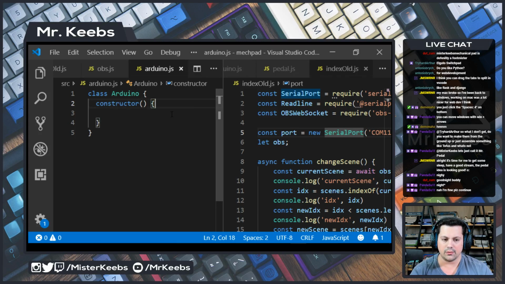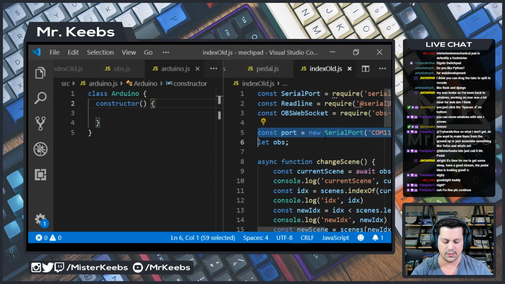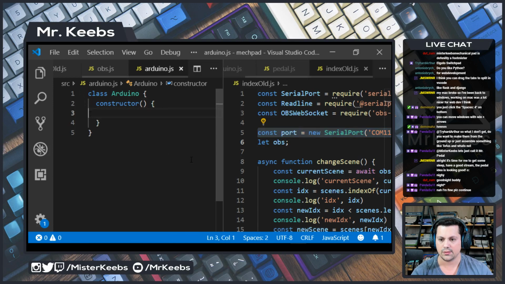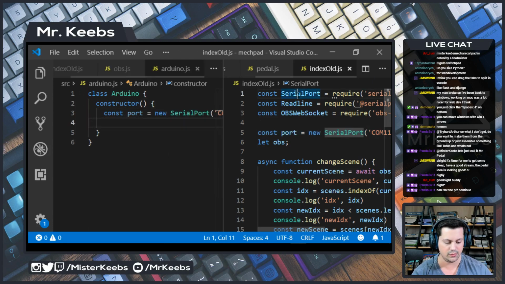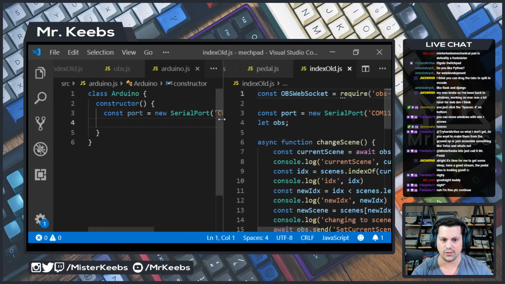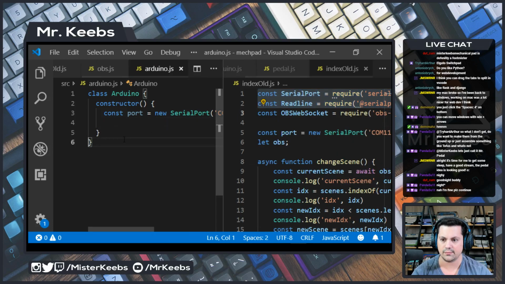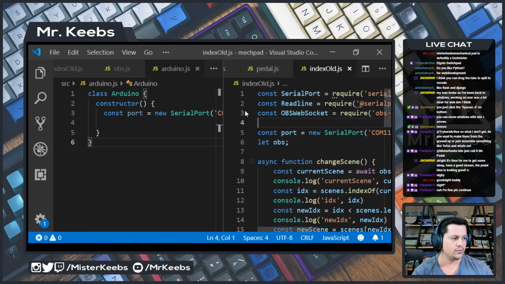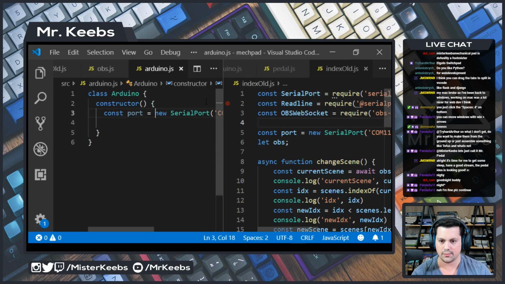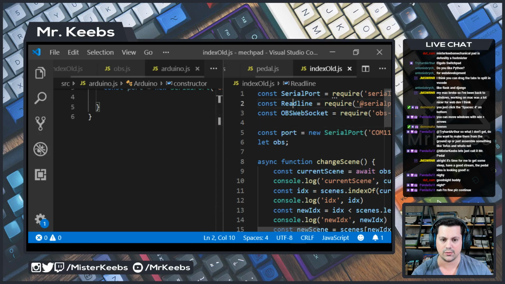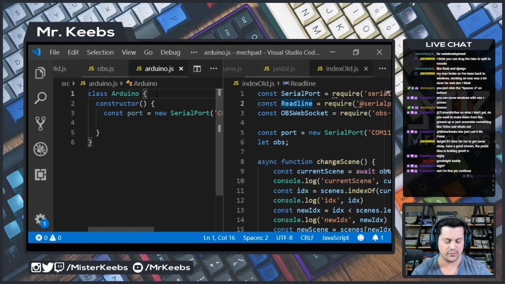So on the Arduino, what we need to do is this, right? We need to connect to the serial port. So let me copy this from here to here. We're also going to have to get those two things there. Oops, what did I just do? Hold on, I pressed something wrong. Okay, here we go. So coming back here, I was saying that we need to copy this line over to here.